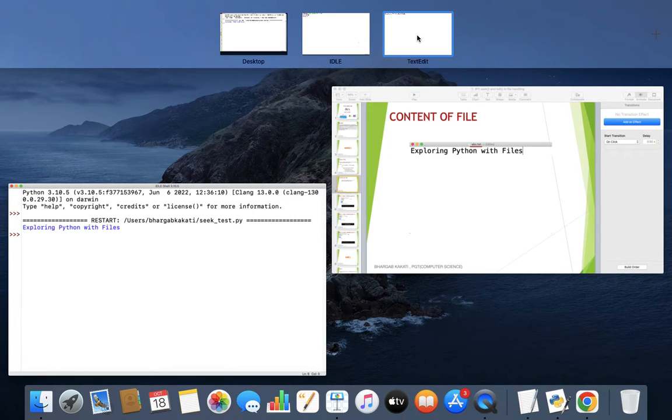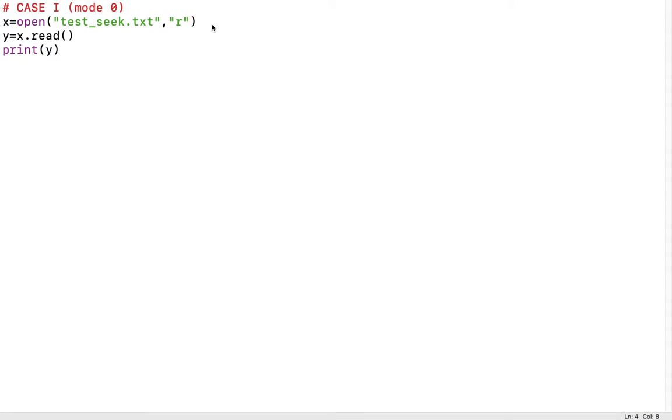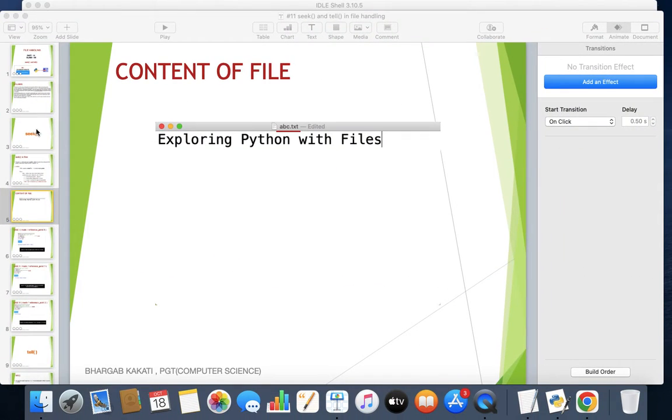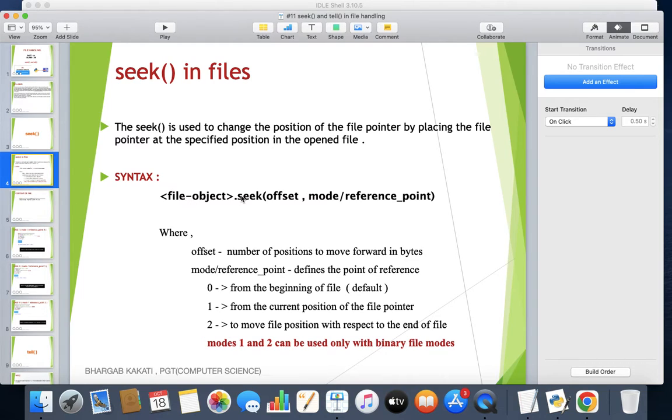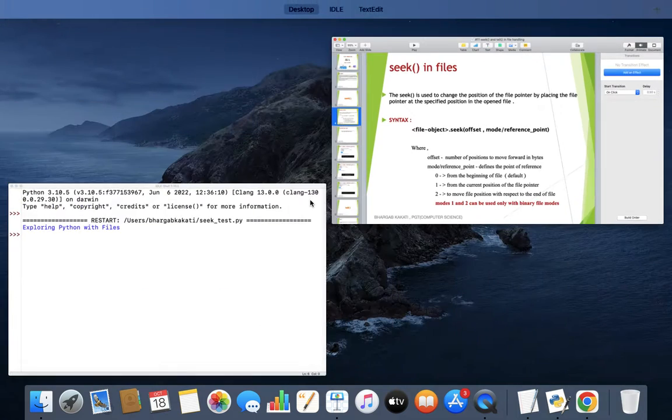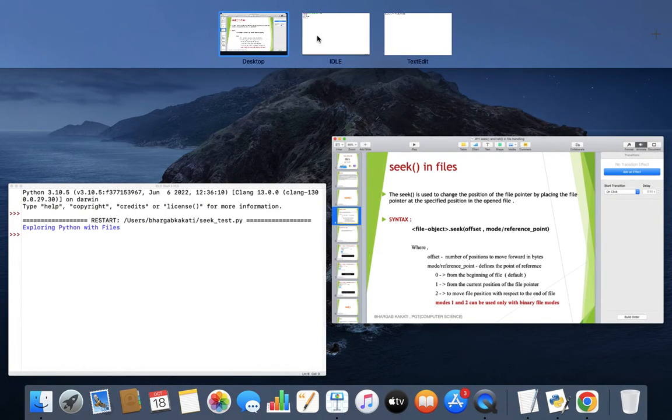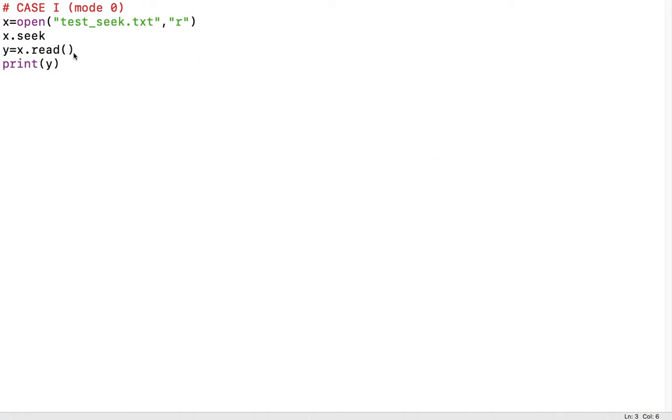How to do that? Let us check. Here, at first I'll take the cursor to the third position. How to take it? With the help of the seek function. What was the syntax of the seek function? I have already discussed it. It is fileobject.seek. Within brackets I need to give the offset and then the mode. Offset means from which position I want to read. Now I want to read from the third byte.